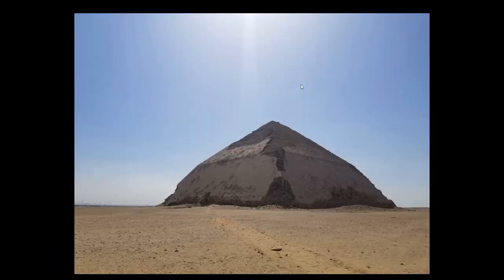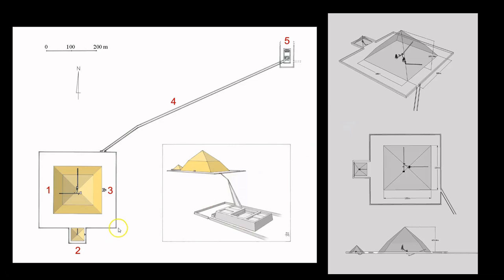In today's video I will be discussing the function of the satellite pyramid located on the south side of the Bent Pyramid. You can see here the main structure from my 2021 research expedition. In this diagram, the satellite pyramid is located here at number two. Notice that this structure was incorporated within the walls of the main reservoir. This entire reservoir was filled with water that was being introduced into the large pyramid to facilitate the chemical reaction sequence inside of these chambers, and it was also being utilized to operate the satellite hydraulic press mechanism on the south side of the structure.